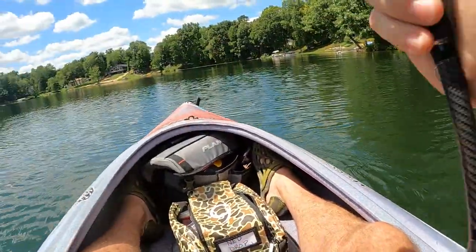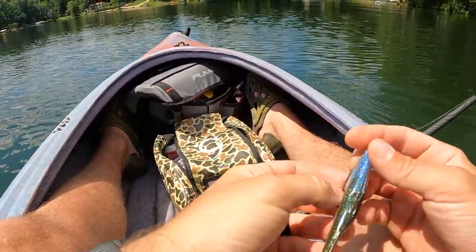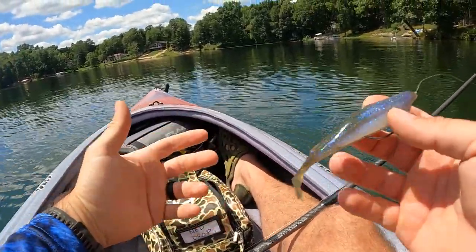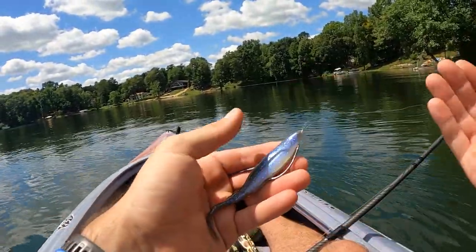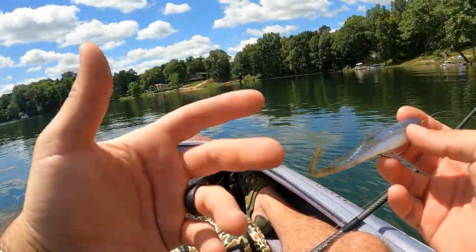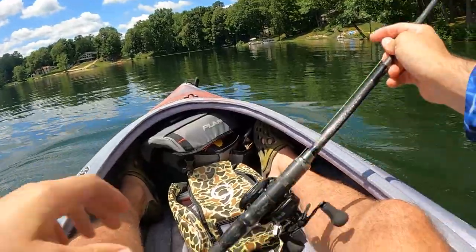Somehow on so much slack line. Gosh dang it. Well, there's a mistake you don't want to make. Because it's weightless, it's a little bit tougher to keep that taut line once it submerges a little bit. I got this on fluorocarbon, of course, because I want that finessey, invisible kind of technique. Problem, tried to set the hook and I had to throw myself out of the boat essentially to get that one. Shoot. Okay. Lesson learned, do again.